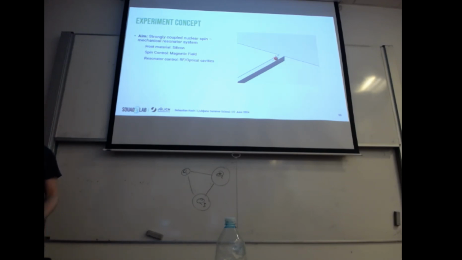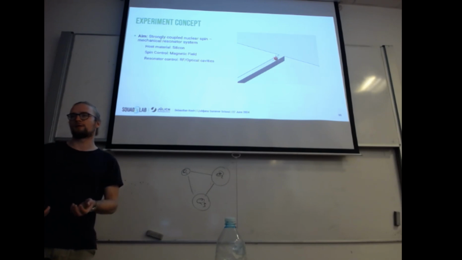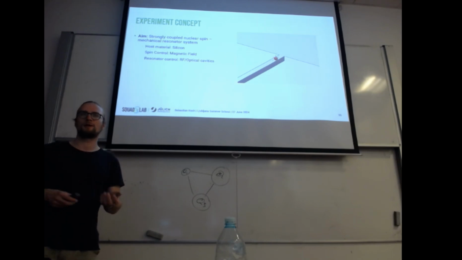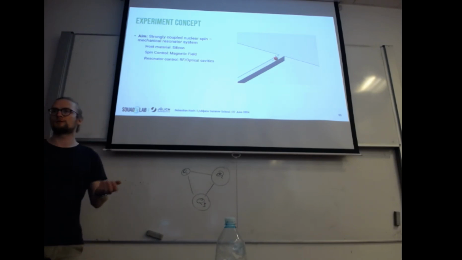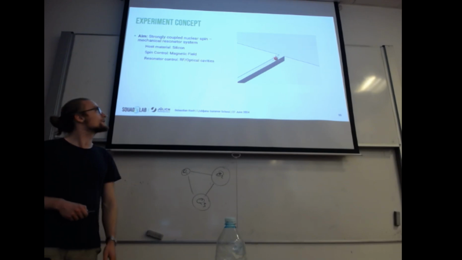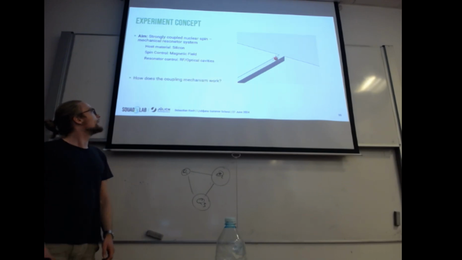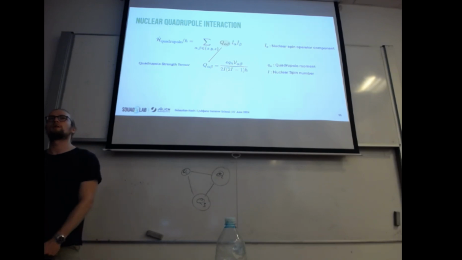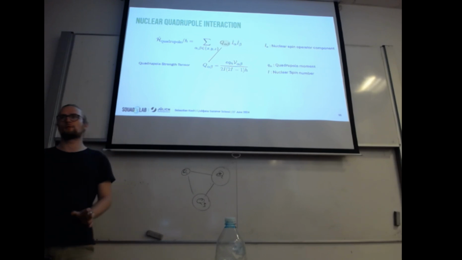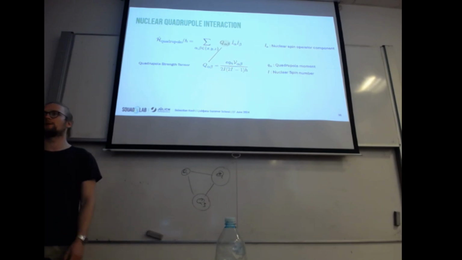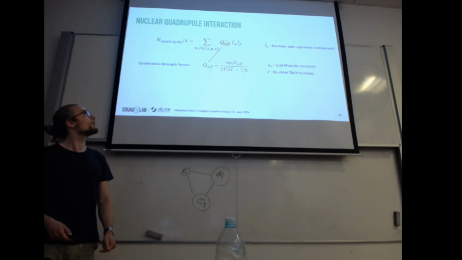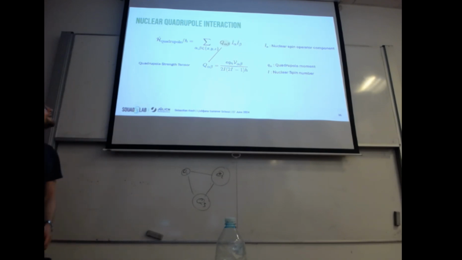Okay, but what's actually the coupling mechanism between these two things? Right? In the electromagnetic case, we have the dipole term. Here, what's the coupling? This is actually done by the spin quadrupole interaction. Vincent has mentioned this before. I don't want to go through it again, but if you want to know more, just ask.